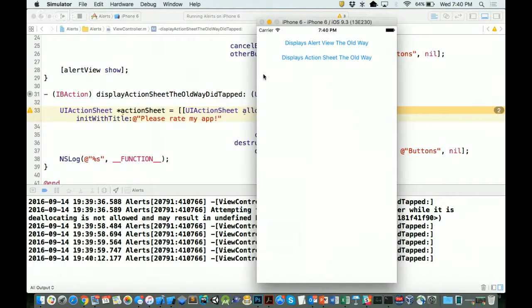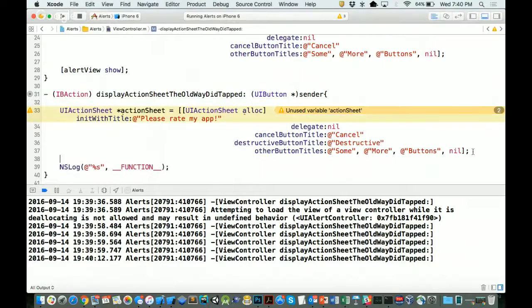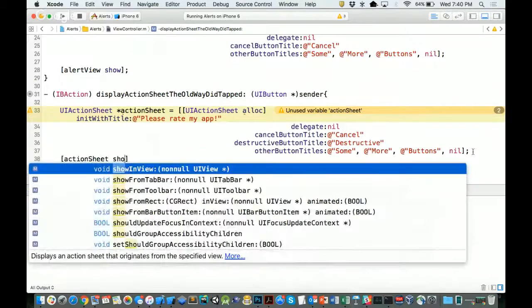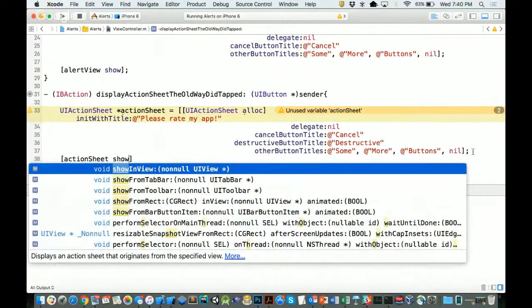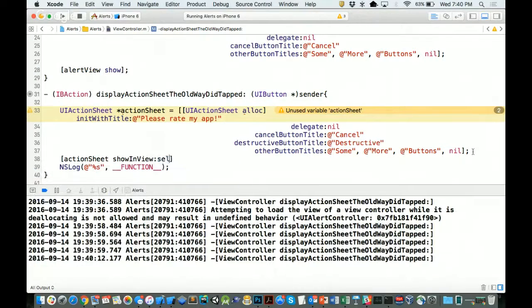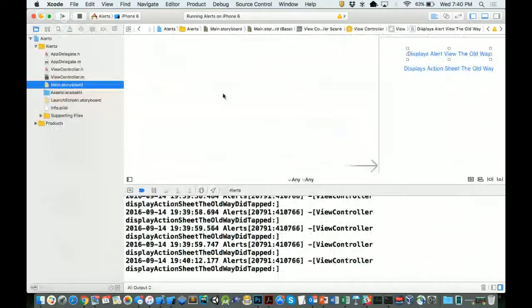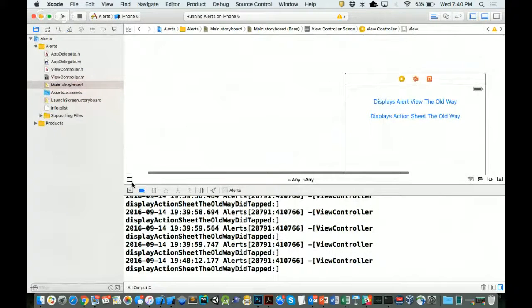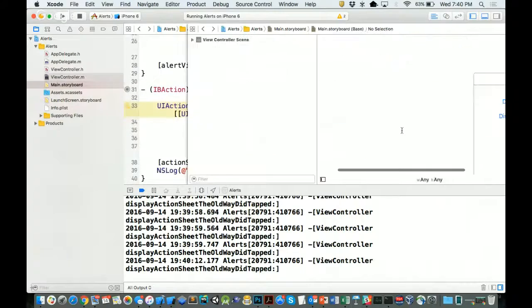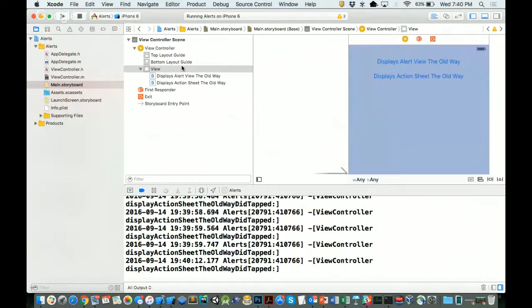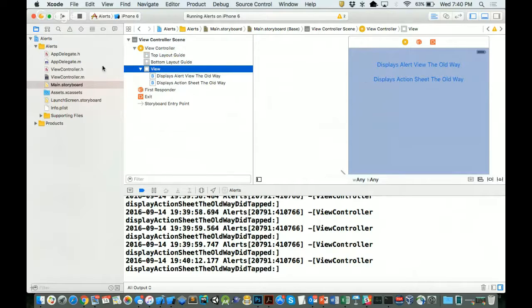So this is a quick way to see that, okay, it's clearly running this method right here, but who can take a guess on why the action sheet is not showing? What was that? I didn't call show. So let's see here. Action sheet, show. Action sheet is a little bit different. It needs to have show, but it needs to know which view to be presented on. We know that every view controller has a property called view, which represents the main view. If I go over to storyboard and look at my view controller, every view controller has a main view right here, and that's representative of the entire screen.